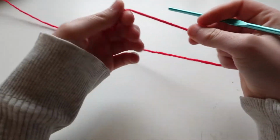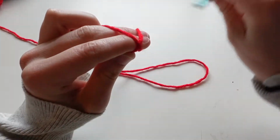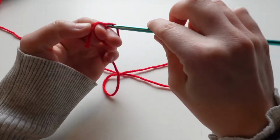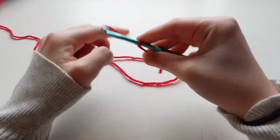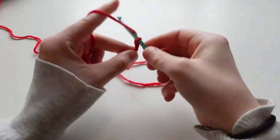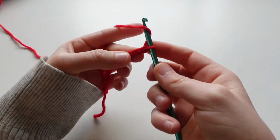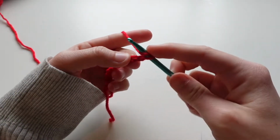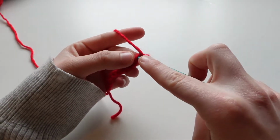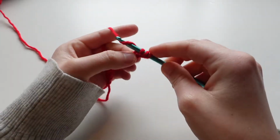I'm going to start with my red color, and I'm going to make a slip knot. So wrap it around your fingers, make a cross, and then pull that yarn through and up. Then we're going to chain 11. Then we're going to make 1 half double crochet into the second chain from the hook. So that is into this one. Yarn over and pull through, yarn over, pull through.